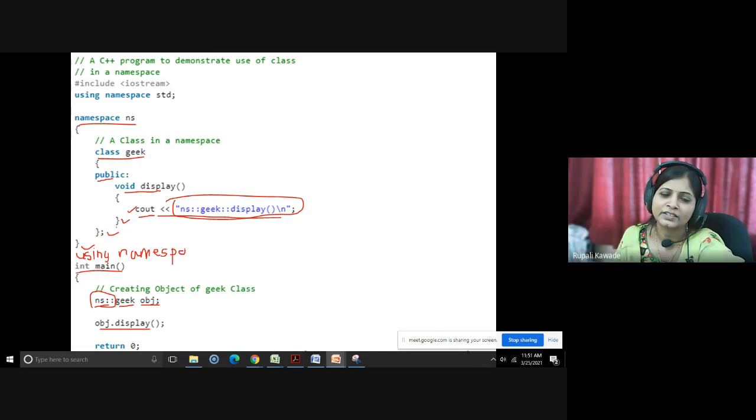That is ns. If you insert this line, then there is no need to write this. You can simply write Geek obj like your normal class declaration or normal object declaration. So this is a simple example of using the namespace, that is the built-in namespace std that we already know, and how to create user-defined namespaces.